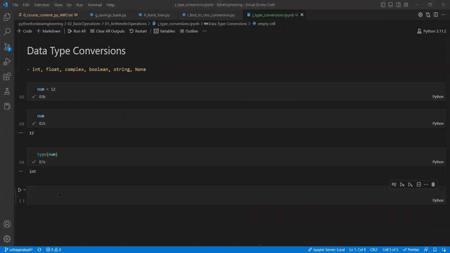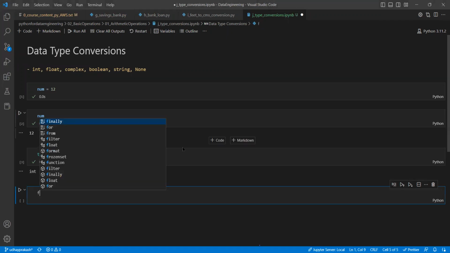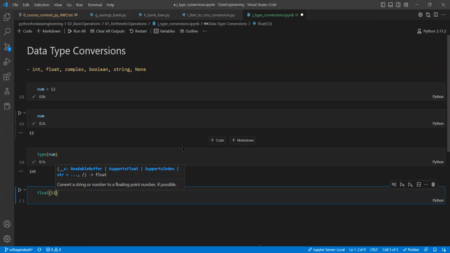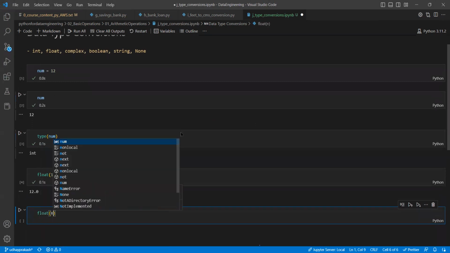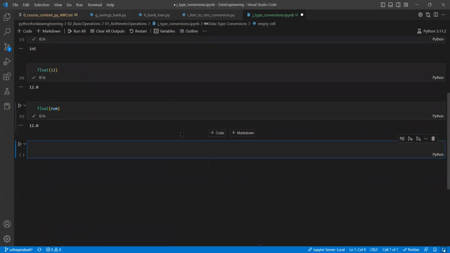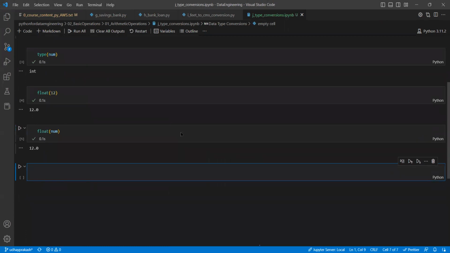Now if I want to convert that to a floating point value, I can use a built-in function called float. Instead of a number directly, I can use a variable also, the same way I converted here.